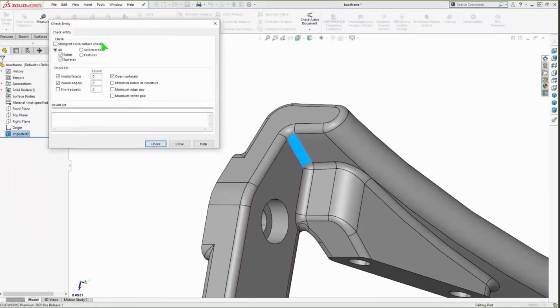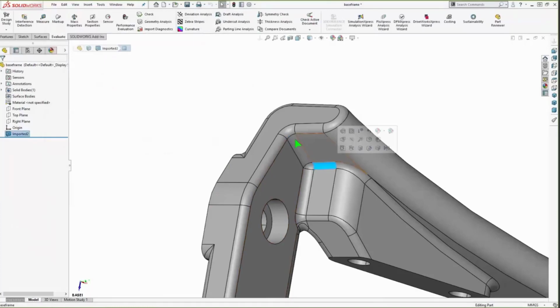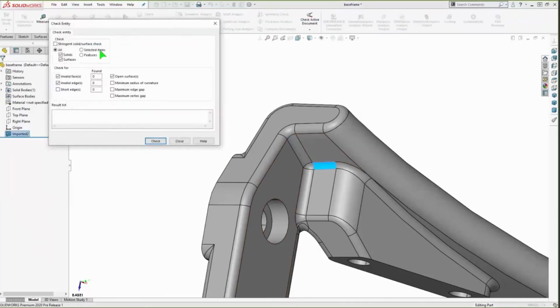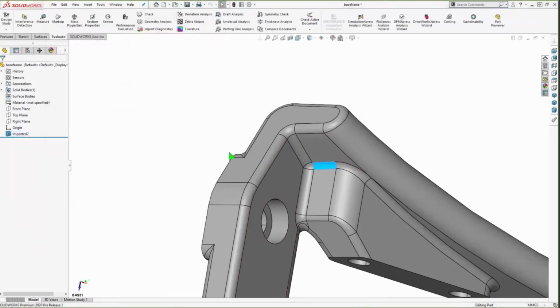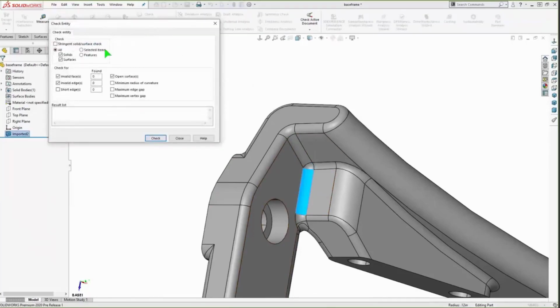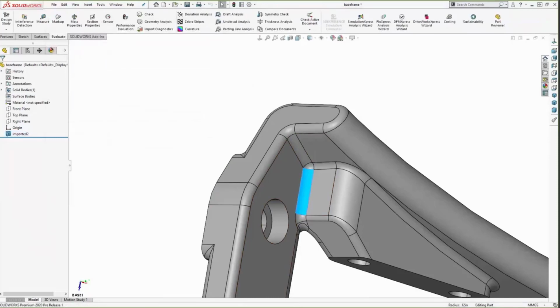So to get more information, I'm using this check tool. And what I'm actually going to do is check for the minimum radius of these faces. Really what I'm trying to figure out is what is the radius of these fillets. Right, what's the radius of those fillets that all converge? So really, they're like the adjacent fillets. And this is in an assumption that I'm going to have to recreate some of this geometry. All right, so we've got 2 at 2.8, and then we've got 1 at 3 here.